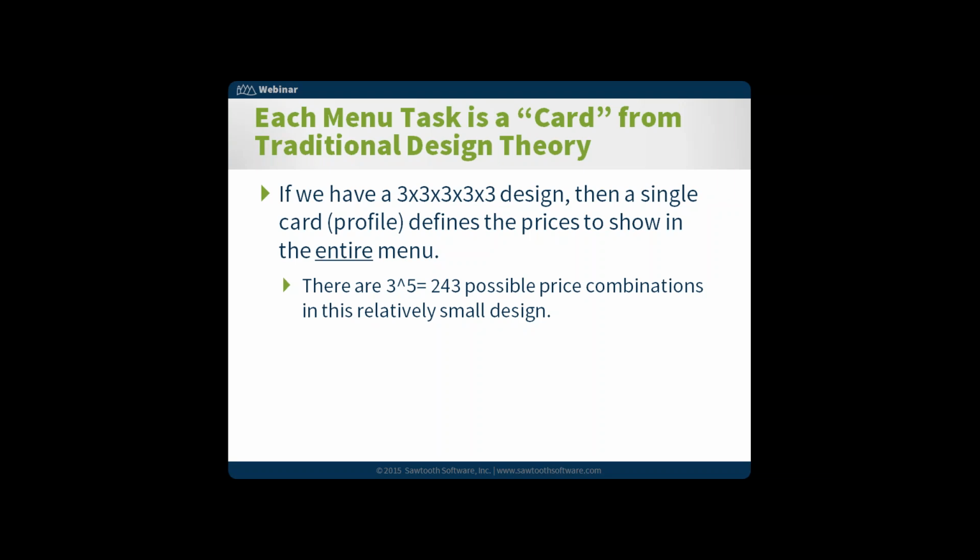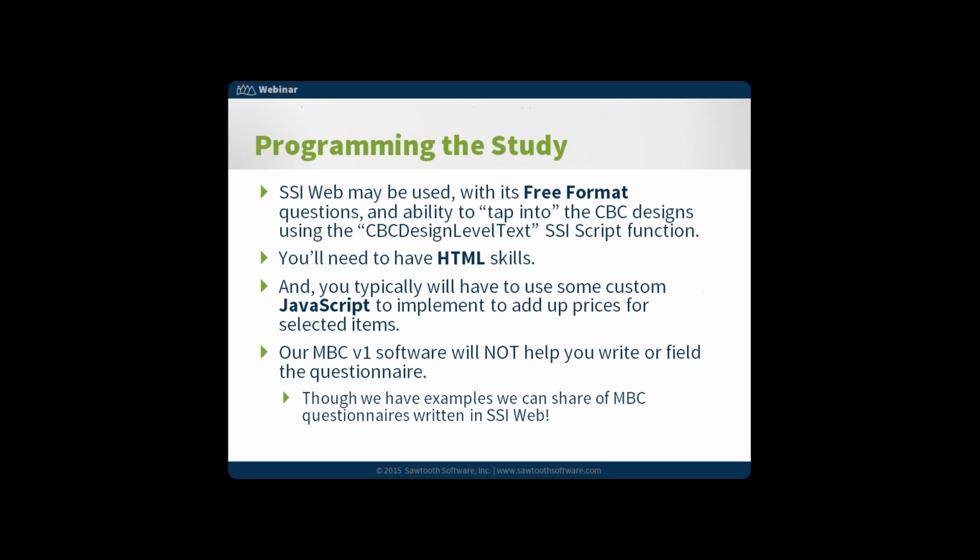And again, you don't have to think about doing a full factorial experiment. A fractional factorial experiment using experimental design software or catalogs can be used so that you only have to show a fraction of all the possible price combinations to your respondents, and particularly to any individual one respondent.